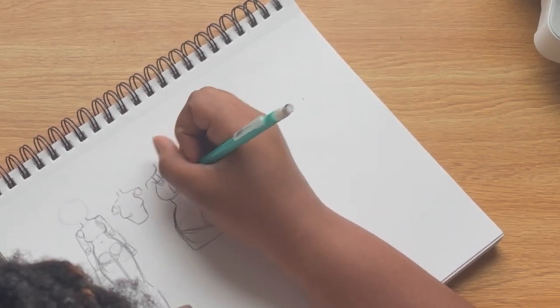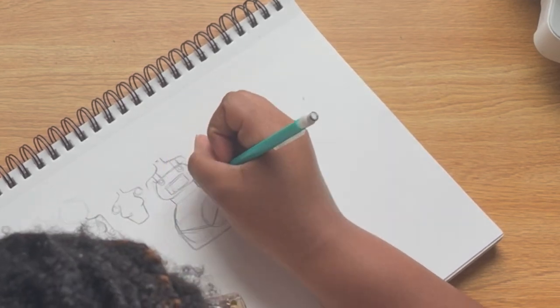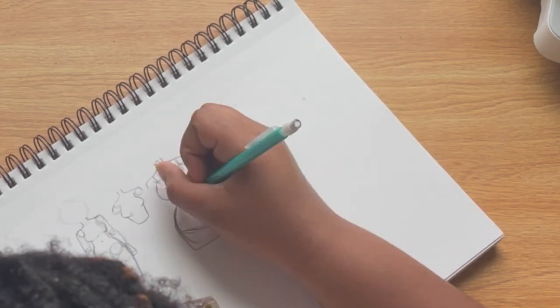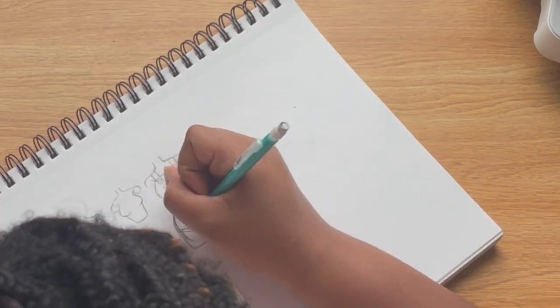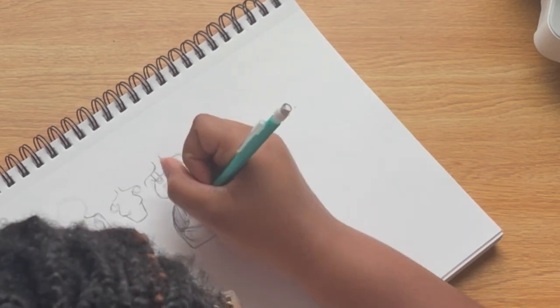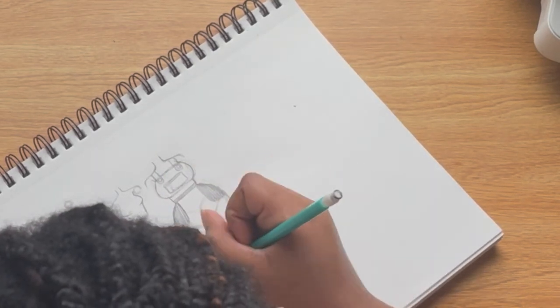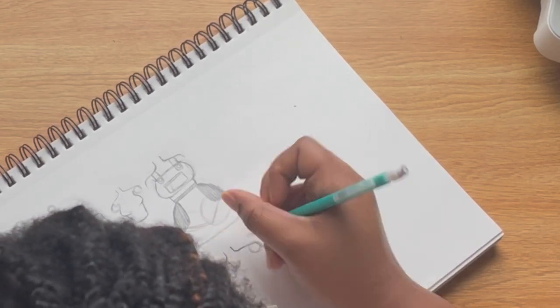For the apron I want a large chest pocket that she would put her stuff in if she was working in Santa's workshop. I contemplated if she should have a work belt, but I like the idea that she would just put it in her pockets on the side of her apron instead. Then I started moving on to drawing the undershirt because I want her to have a long sleeve shirt on underneath her dress slash apron.